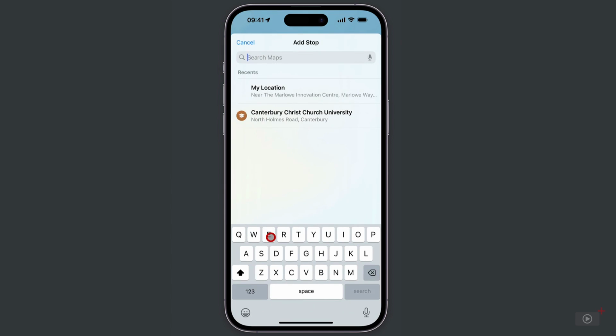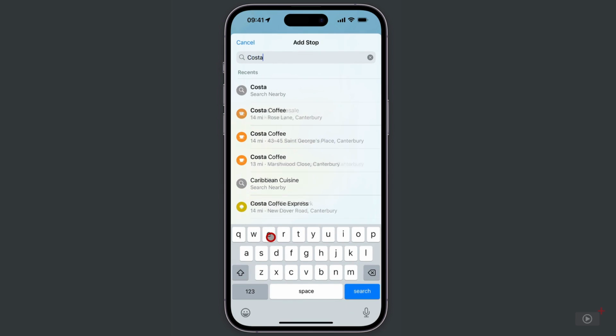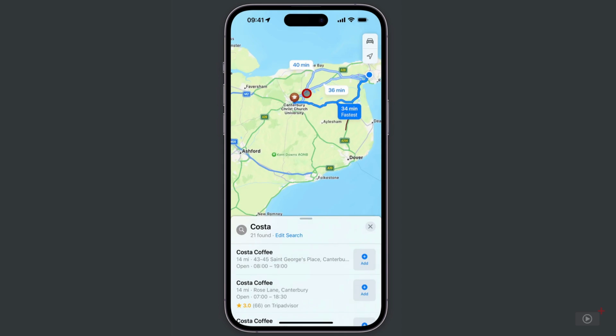So Lily and I want to grab a coffee on the way, probably from Costa. And you can see it comes up with options here near the destination, but I'm going to want to grab one a little bit earlier, probably as soon as we set off. So I'm going to tap search nearby at the top here. And there we have our Costa coffee locations clearly pinned. Lots there, which I like. It's my favorite coffee place. They're also listed down here below, ordered by proximity to the overall destination.